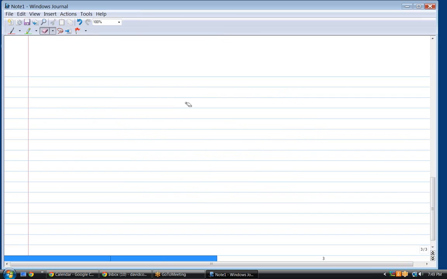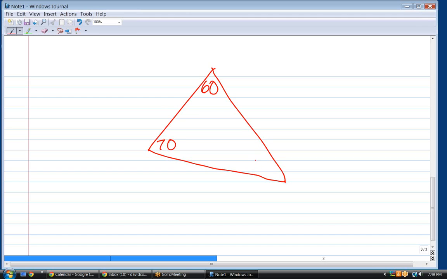In other words, if I say solve this triangle here, and I say this is 70, that's 60, making this 50, and this side's 10, solve for x, notice I can no longer use my standard trig functions to solve for x. I can't say that the tangent of 50 degrees is 10 divided by x. That's only true in right triangles, where it's the opposite over the adjacent. When you're looking at triangles that aren't right triangles, you have to use the law of sines to solve this.